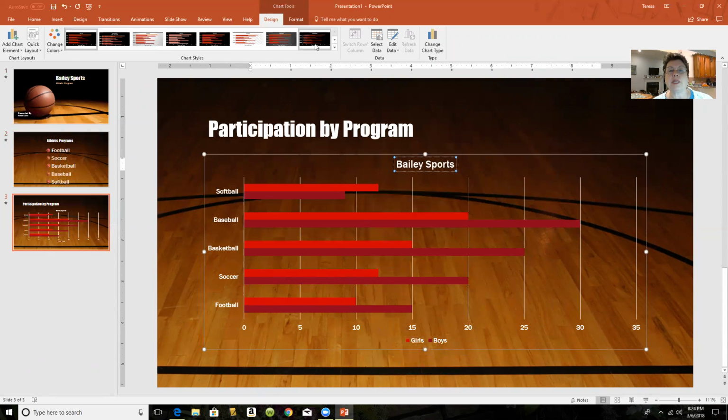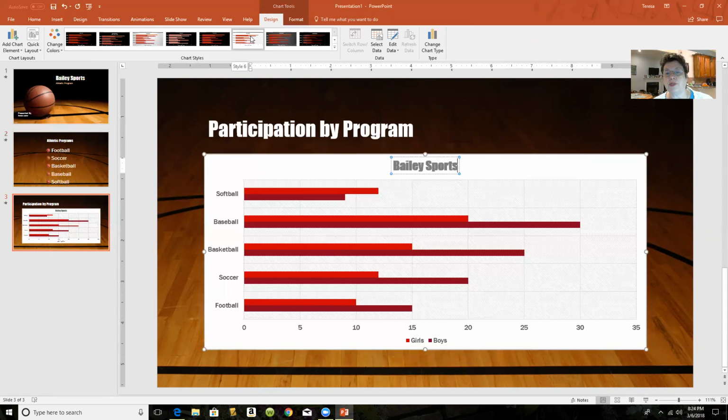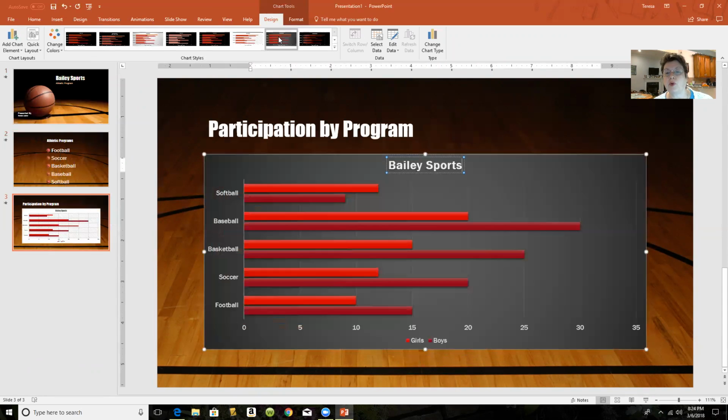You've also got templates up here. So if you don't like the way it looks, you can choose something different to make it stand out more. There's just different things that you can do to make it different from your background. So you've got these choices up here you can choose from. The last one I want to show you, and the other ones you can figure out because you guys know how to insert pictures from the Word projects we did. I want to take you to the fourth square.